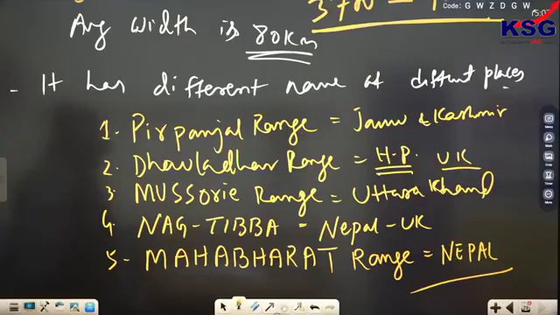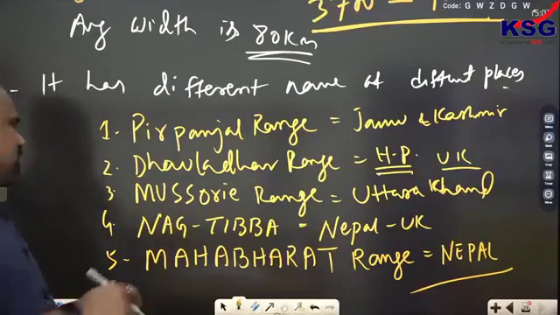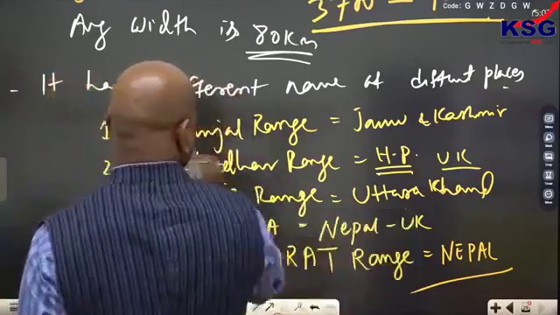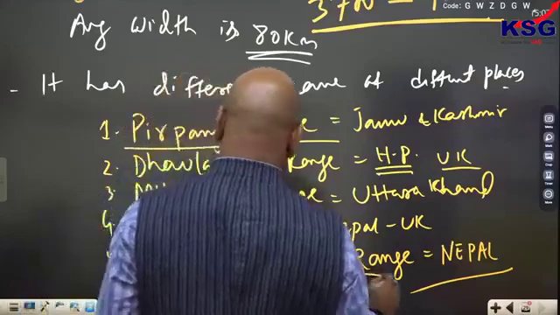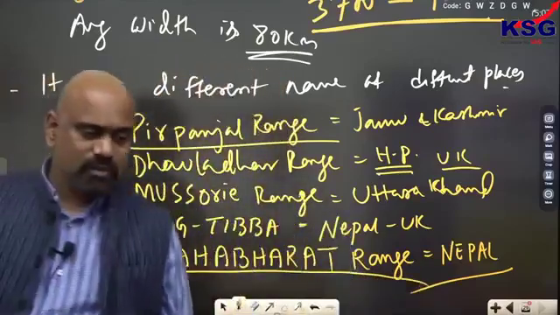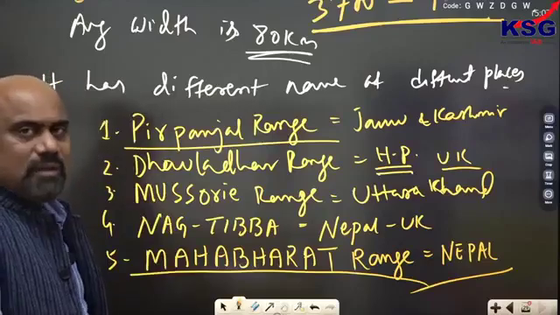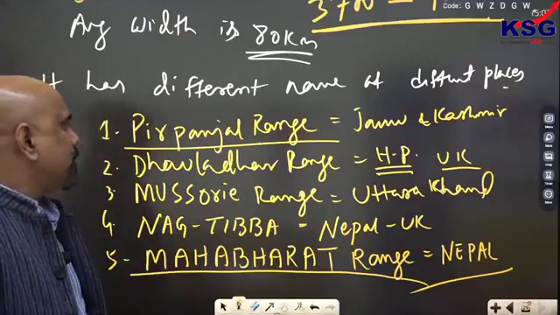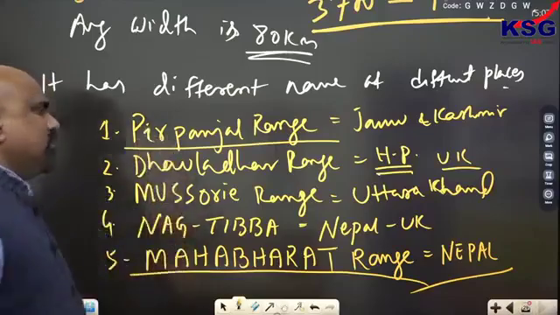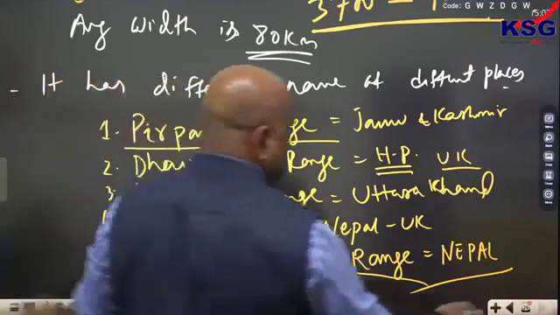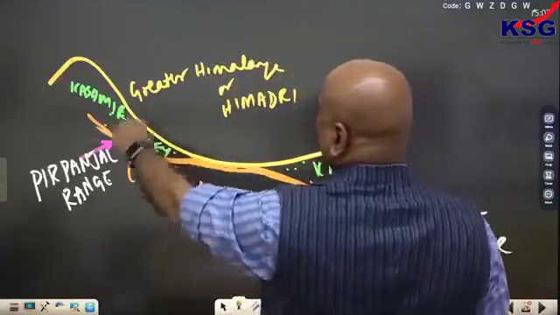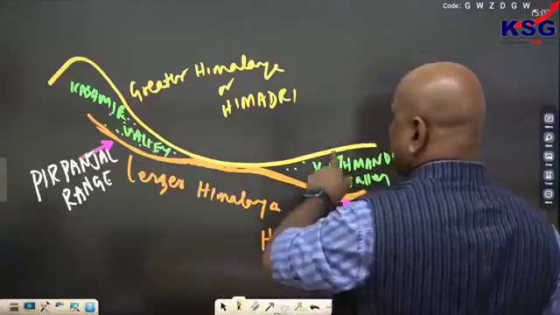Kashmir Valley and Kathmandu Valley, as I have just mentioned earlier, Kashmir Valley is between Pir Panjal and Greater Himalaya. And Mahabharat and the Greater Himalaya, it is Nepal, Kathmandu Valley. Two valleys are there, as I said. We can see that. Pir Panjal range and Mahabharat range. Pir Panjal and the Greater Himalaya, in Jammu Kashmir you have the Kashmir Valley. Kathmandu Valley is between Mahabharat and the Greater Himalaya.